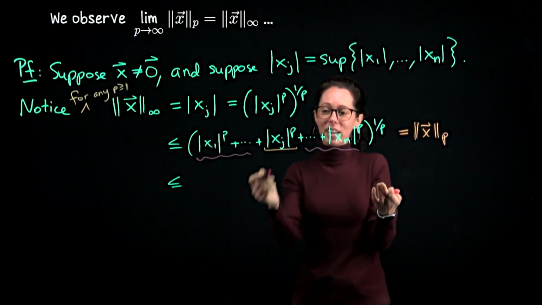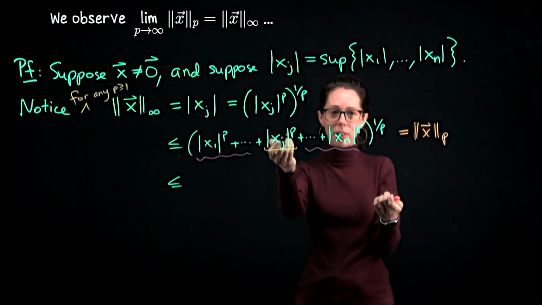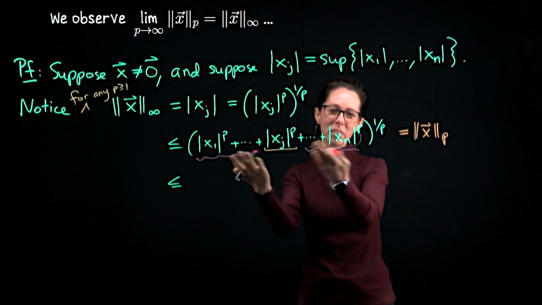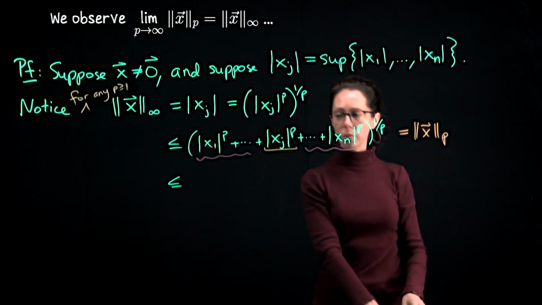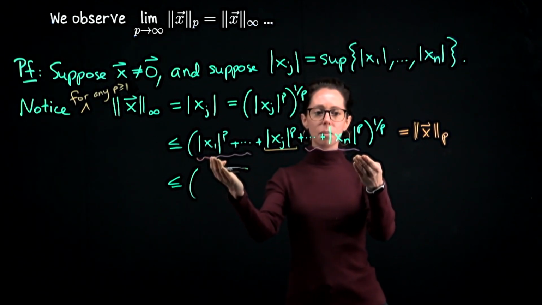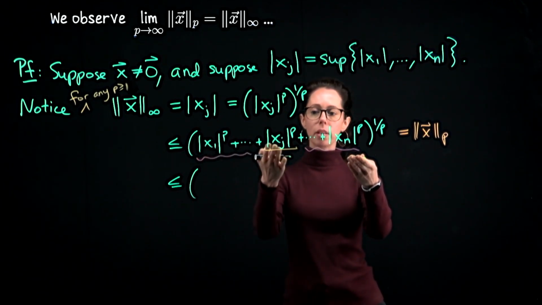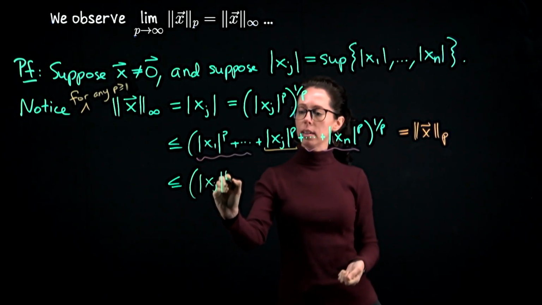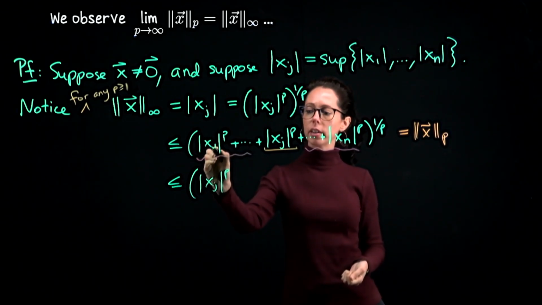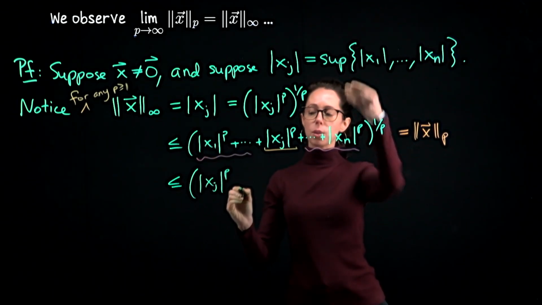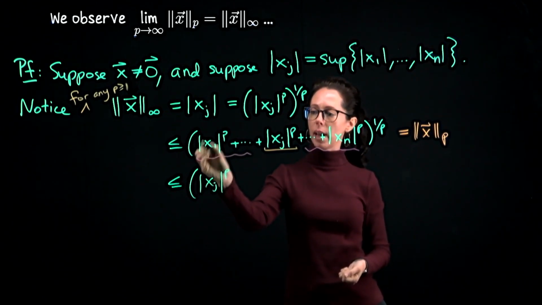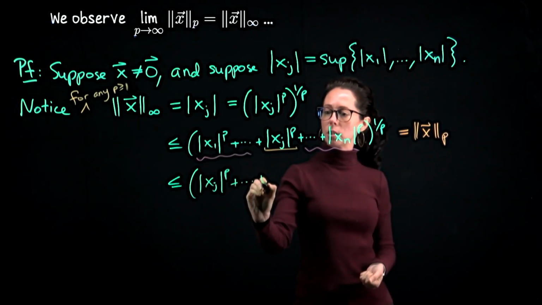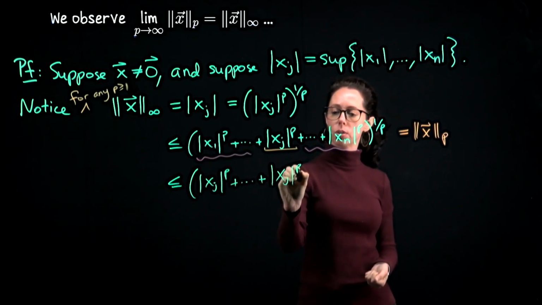And the only good candidate is the size of x sub j raised to the p. So I want to raise them to something. This is the only really valid thing to do: go through now and take all of these potentially smaller expressions. They don't have to be strictly smaller than x sub j, but they're certainly not larger. And if anything, increase them as needed to get from whatever they currently are up to the supremum, which is the size of x sub j. So the size of x1 to the p is going to turn into the size of xj to the p. Just make all of those conversions. This one doesn't change.